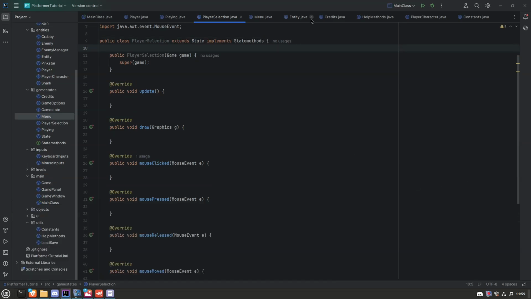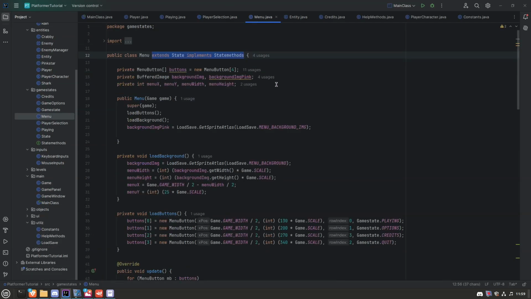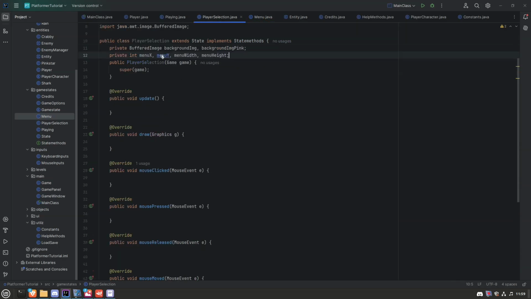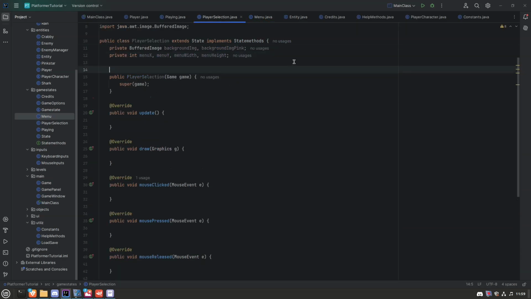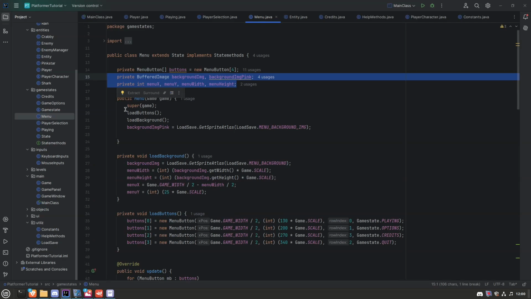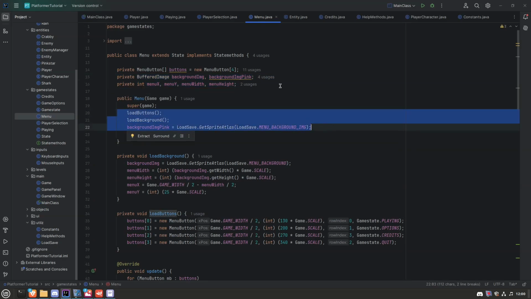Alright, so what do we want to keep or do? We're going to have one button, so we don't need that, but we do need the background. You can add a different background, etc., but we want to keep it simple now. Load buttons, load background.